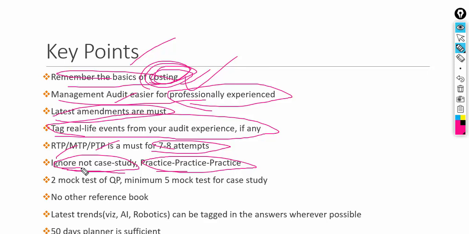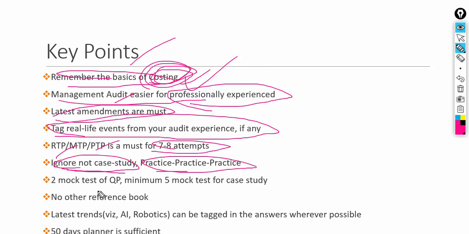So complete your case study, which carries around 25 marks. Let me cross check. Yeah, the case study on performance management, performance analysis carries 25 marks. So you need to concentrate on those things and prepare accordingly from an examination point of view. For this, you just need to practice, practice, practice. Without practice, you cannot attempt this case study. That is my experience.